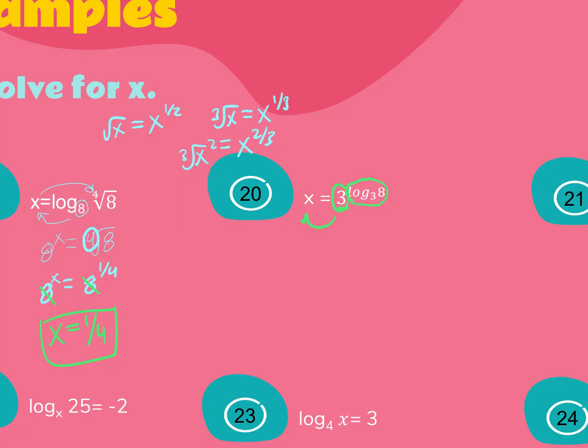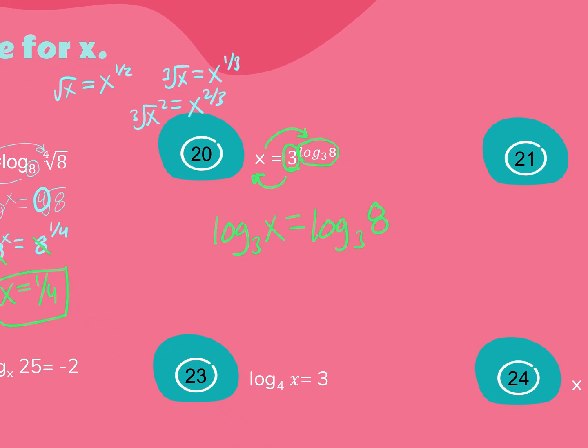I'm going to take that 3, it's going to be log base 3 of x equals the exponent, so log base 3 of 8. And then we know that log base 3 of x and log base 3 of 8, we can use the one-to-one property and cancel out the log base 3's. And so I very simply just have x equals 8. All right. Another thing that we could do is by another one of our properties, if I have the same base right here in the exponent as I do the logarithm, then these are going to cancel out and you get x equals 8 right away.